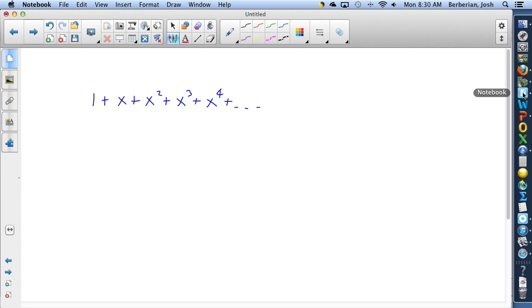Infinitely increasing? Yeah. Diverge. I don't know that it's definitely infinitely increasing, or that it's definitely diverging. Doesn't that depend upon what x is? Tell me this. What series is this? What am I doing to get each term? The geometric series. Say it loud and proud. Geometric series. What's my r? R is x. So first of all, this is a power series. Second of all, it's a very special kind of power series. This happens to be geometric.